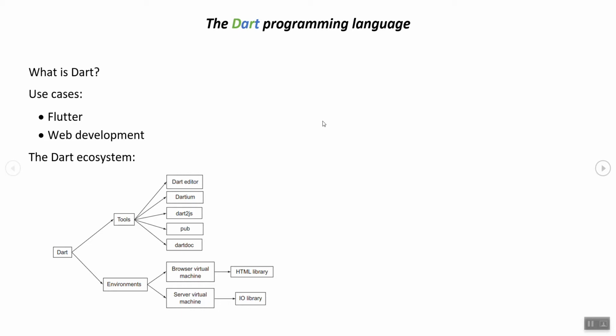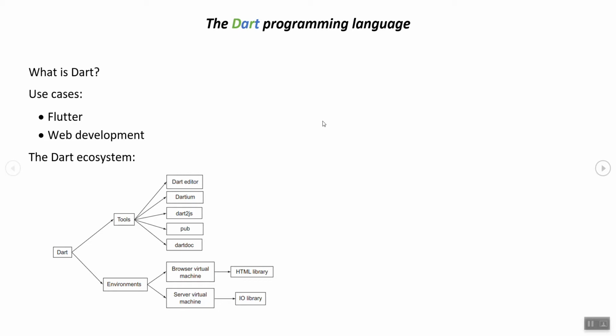For example, Google Ads service, which is the main source of income of this giant tech company, is written and implemented in the Dart programming language. So Google is using it a lot, but outside that, in the web world, not many people are using it, and that is why it is not so popular. And JavaScript is still there; people are still using it, and Dart is not gonna be able to replace that. So why are we gonna learn it?